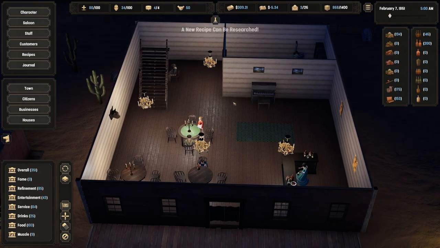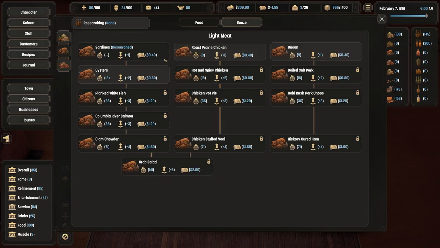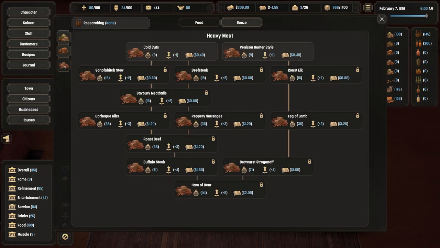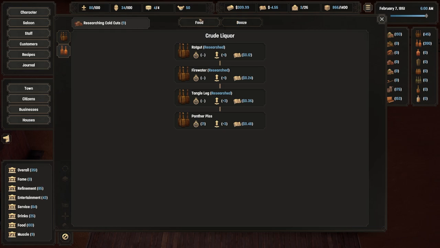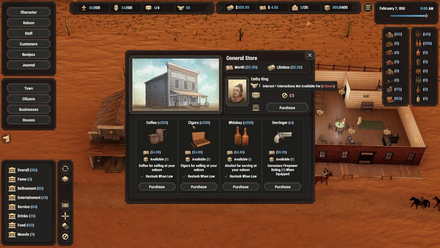Everything seems to be running about as much to time as we can expect. It's looking really, really good. Let's give ourselves some light meat options. We've already got some light meat options. Let's give ourselves some heavy meat options as well. Again, progressing up the tech tree, very, very important. But as long as we have options for everyone, then that's great.